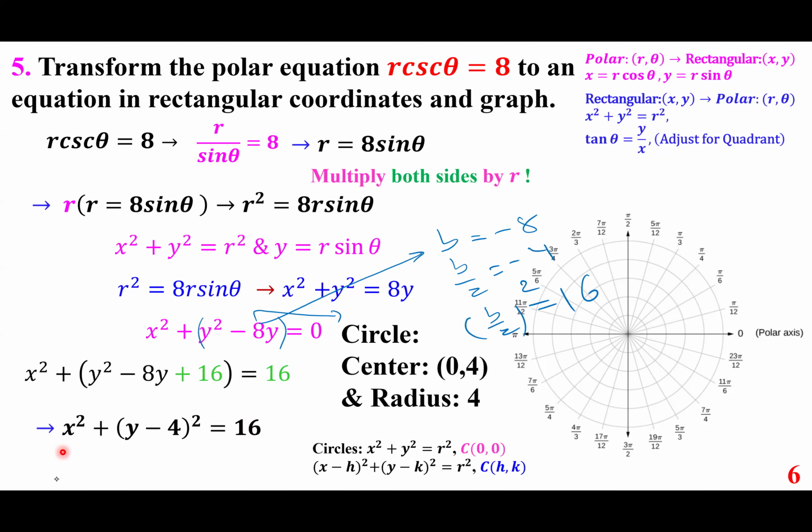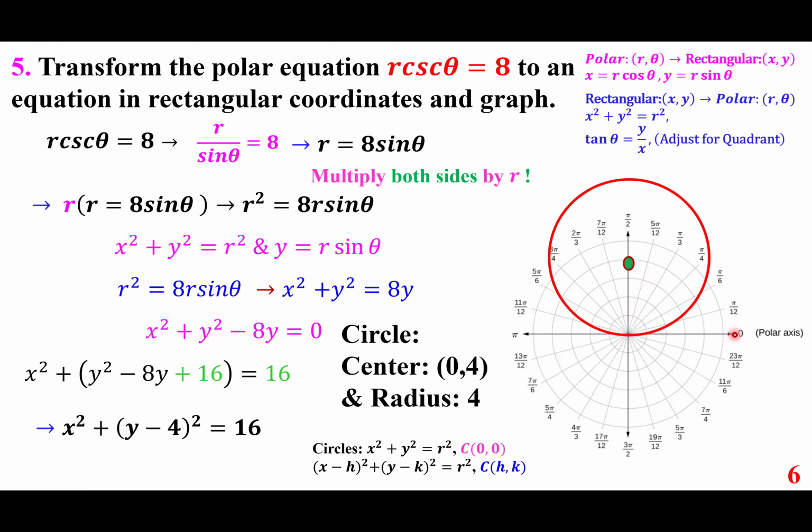So I'm going to erase my work. So I'm going to start with the center at 0, 4. I'm going to go just one tick mark for 1. So 4 tick marks up. 1, 2, 3, 4. The fourth circle. And then draw a circle here. Okay. There's not enough room, but you get the picture. Okay. So the center is located at 0, 4.